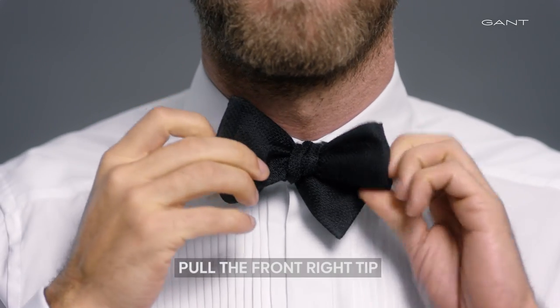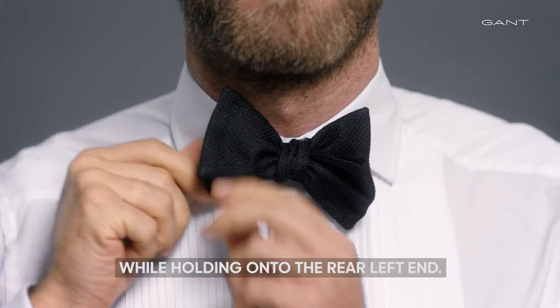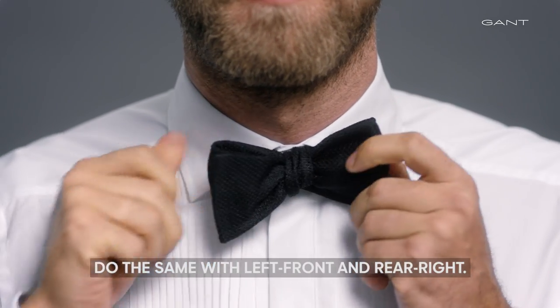Pull the front right tip while holding onto the rear left end. Do the same with left front and rear right.